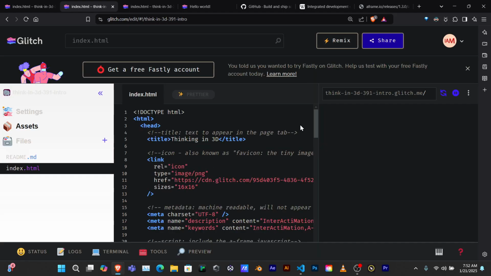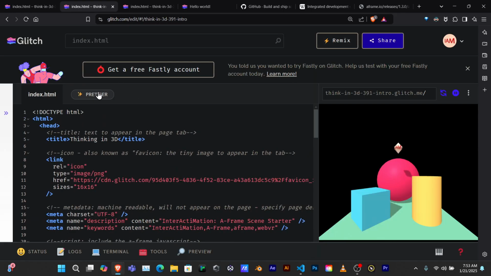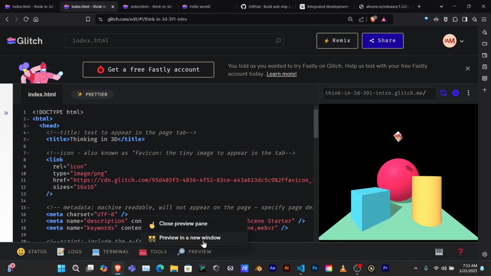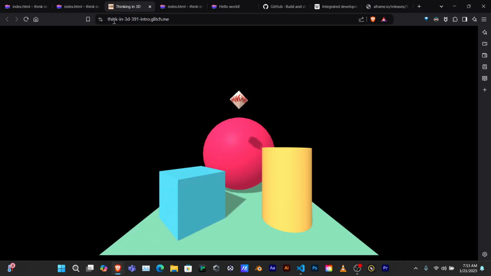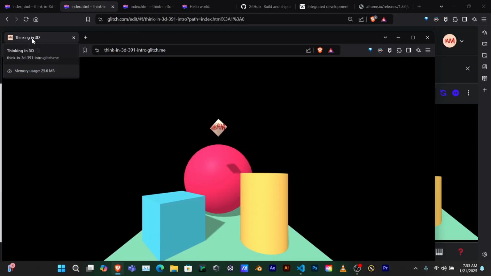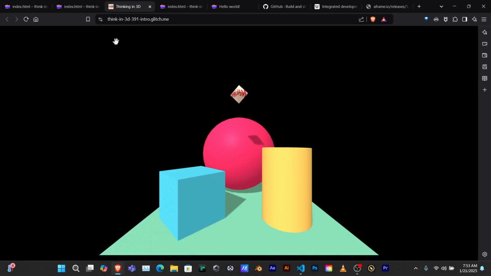There we go. This is what I expected to see. So if I don't have a preview, I can open it here. It's called the preview pane. Again, I have a preview in a new window, and this one is called Think in 3D 391 intro, intro.glitch.me. The glitch.me part is the part I can't control. Notice that Thinking in 3D is the title, and it shows up in the tab. So it's pretty well branded.